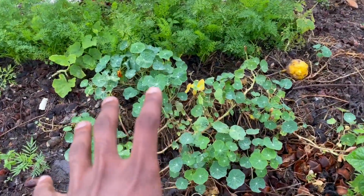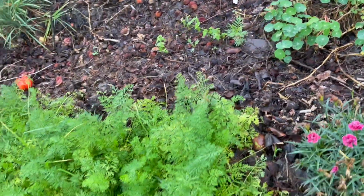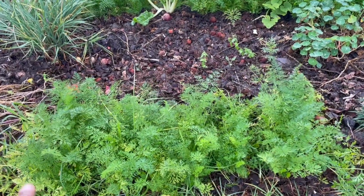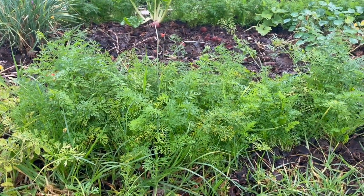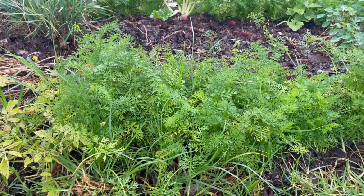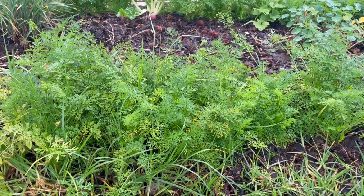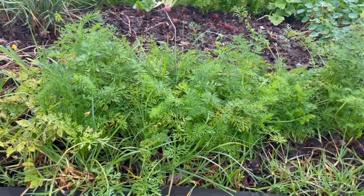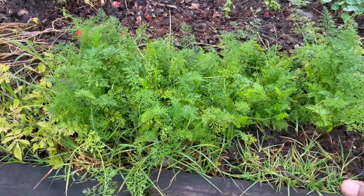We also have some great nasturtium over here. And then moving along here to my babies, the guys that make me so happy, the carrots. I am so happy. If you've been watching my videos for some time, I've been having some problems with growing carrots, but this year they are doing fantastic. I hope I have a picture of how I germinated them, because they were all in straight lines and it was beautiful. Even now, they're bushy, but they're growing so nicely.